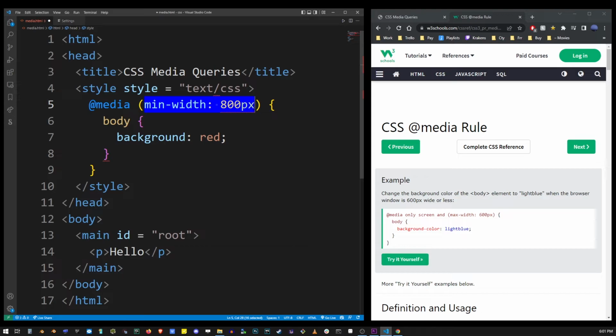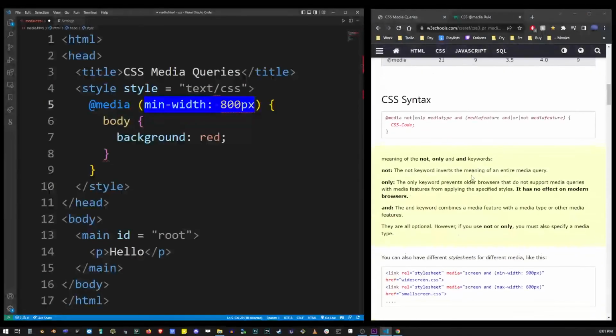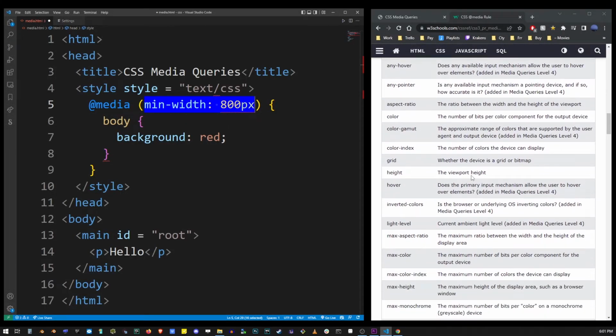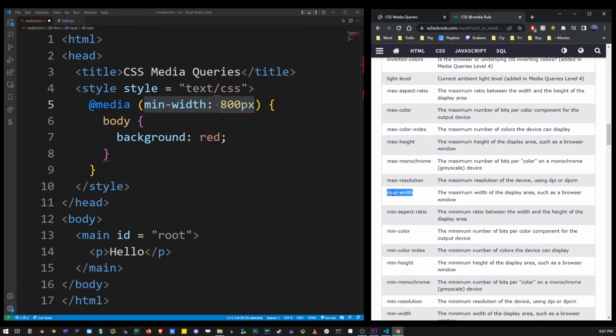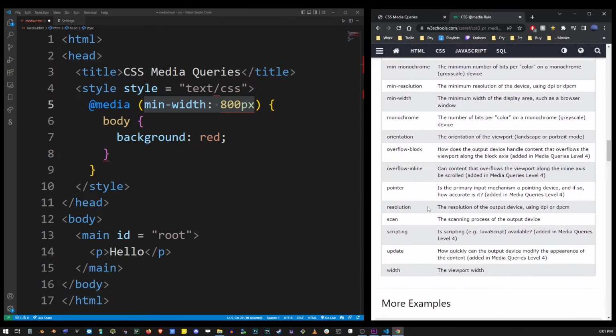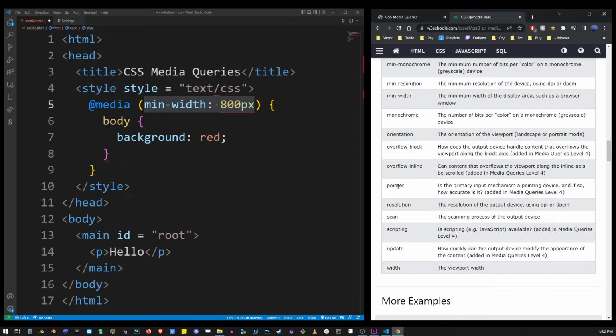So here min width is obviously not the only value you can use, but the problem is most of them are not that useful at all. So here we have max height, max width, and a whole bunch of them, but honestly they're not very useful and it's kind of difficult to understand exactly when to use them.